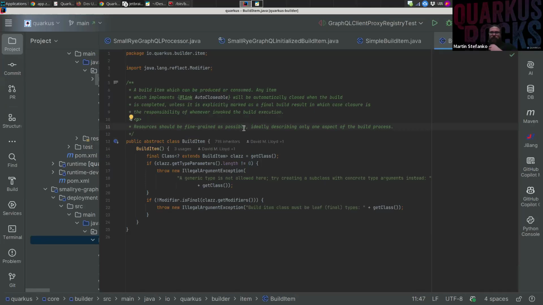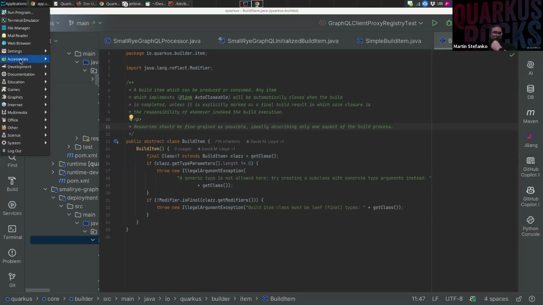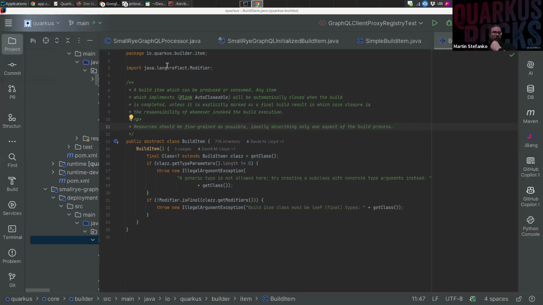So we both sent it to the chat, Matheus. There is a guide which is basically pulling out all this information from Javadocs, but it's searchable. So pretty nicely. And one pro tip: if you don't find a build item for your use case, don't be afraid to add a build item to a different extension.